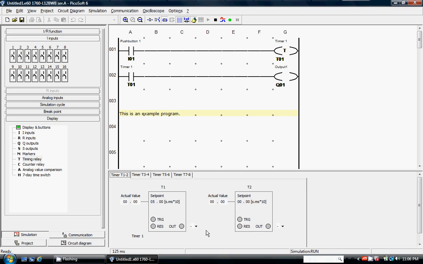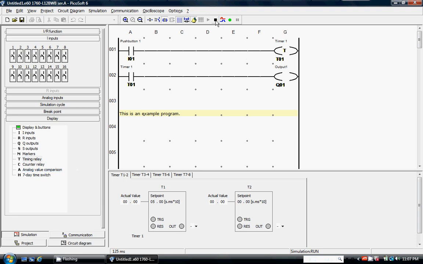As we can see, the set point is 5 seconds. And if I click on this during my simulation, I can see that the actual value starts incrementing, and when I get to 5, this out function, the light turns on, and that's coincident with the output contact turning on, and of course my output Q1 turns on. So very powerful display here that we can use to select for timing relay. Eventually we'll use this for other things too, but for right now we'll just talk about the timing relays.